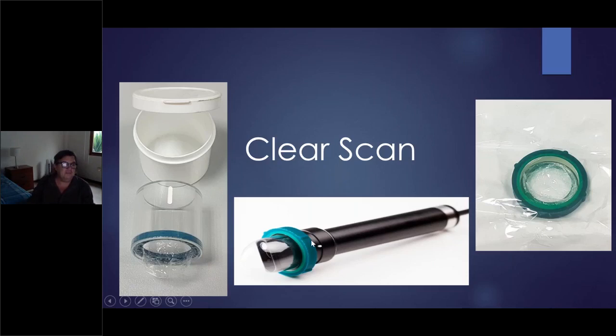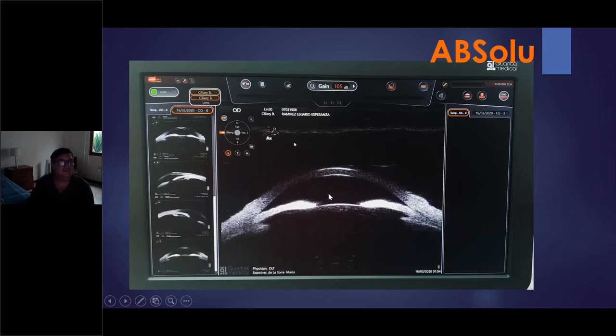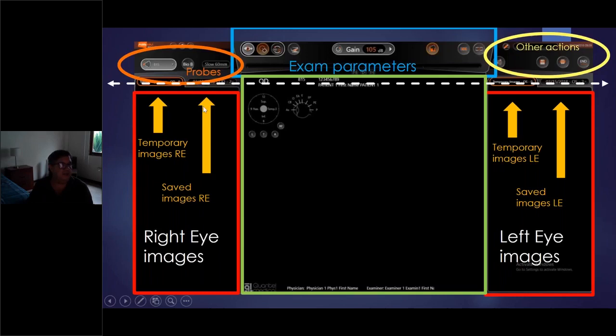Please, I don't know what happens with the electrical power in your country, but in mine, I should protect my machine using this unit in order to avoid power peaks. The screen is very nice. You can see everything here. You can see the right eye. Let's see what happens. The upper part is the navigation tool and exam parameters, the probes, the temporary images of the right eye, the saved images, which is also another action here. This is very nice to see.